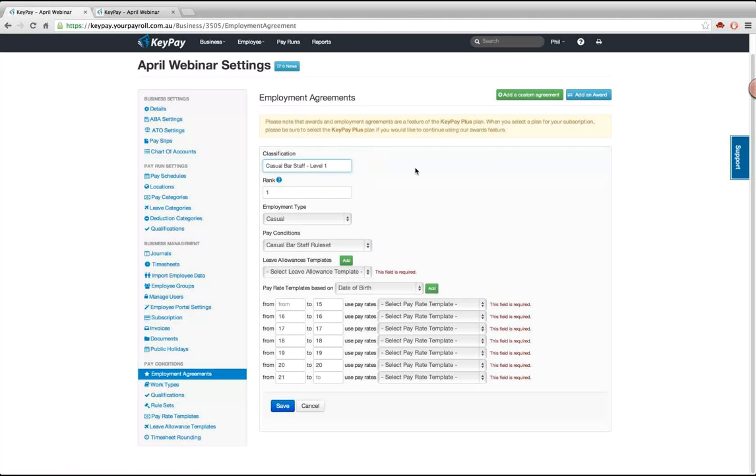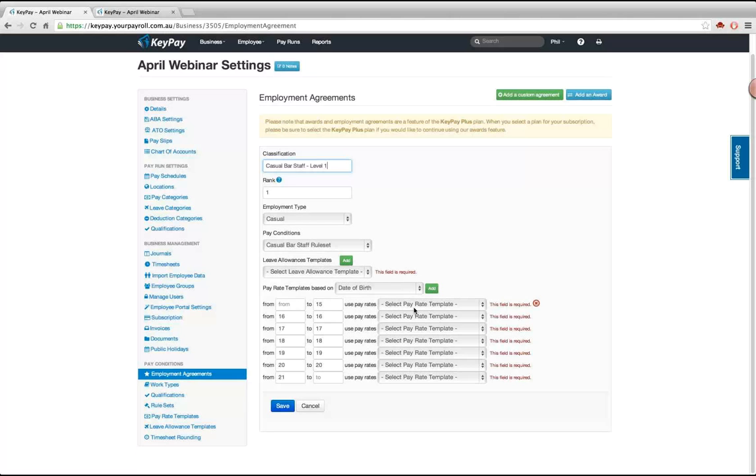The other things that employee agreements give you is it allows you to choose a leave allowance template. We haven't got any leave allowance template set up, and it also allows you to select pay rates based on their age. The two things that are missing from here, which we'll go in and set up in a minute, are the leave allowance templates and the pay rate templates on this screen.